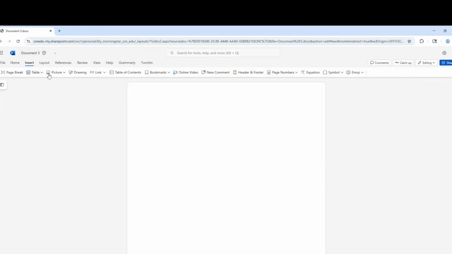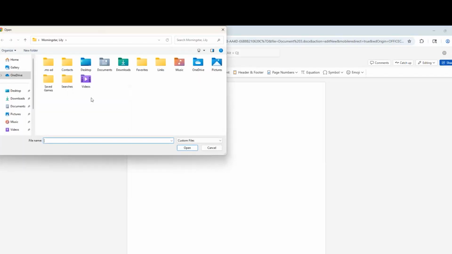So I'm going to do insert picture from this device, and go to where my screenshots are.